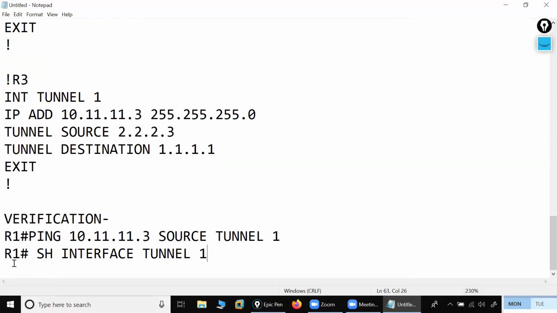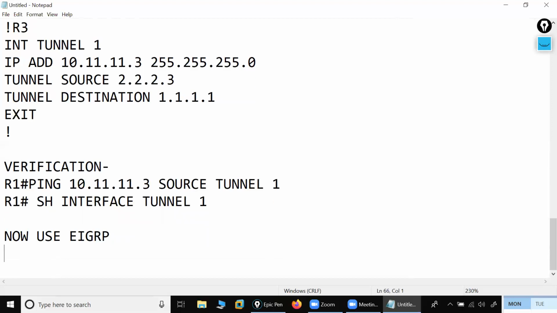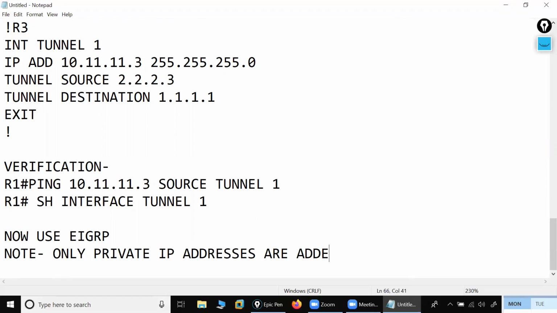For that purpose, now I'm writing the next step: I'll use EIGRP. In EIGRP, note, only private IP addresses are added in the routing protocol.